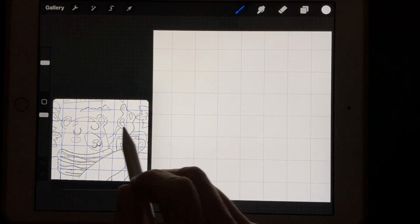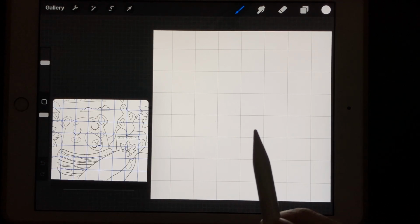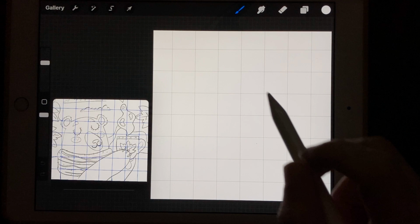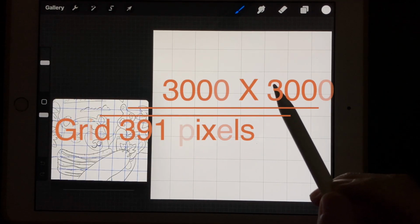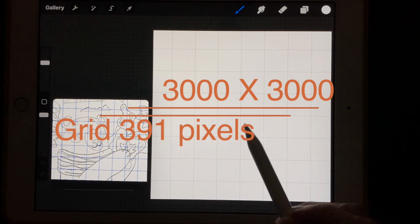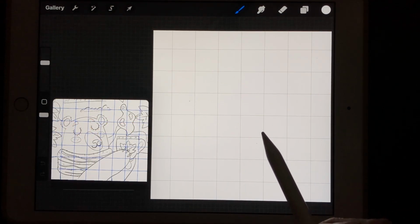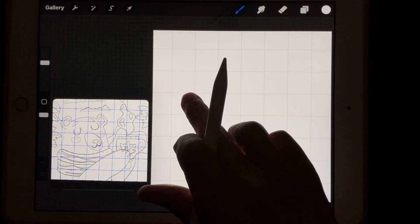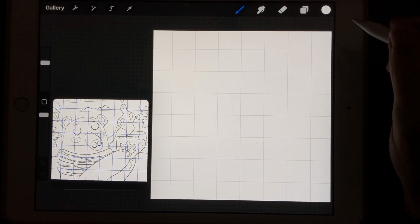If you do not know how to load in the reference photo, I've made a separate video on how to do that, so you can go watch that first and then come back in and join us. So let's get started. Today our canvas is at 3000 by 3000 pixels and our grid lines here are at 391 pixels. We're going to do this one today a little bit different than I usually do, but I think it'll be a good learning experience and it'll be fun.